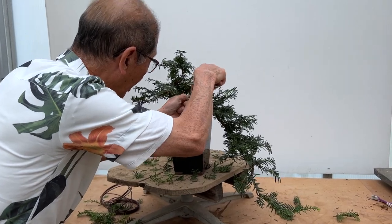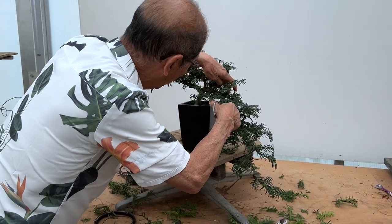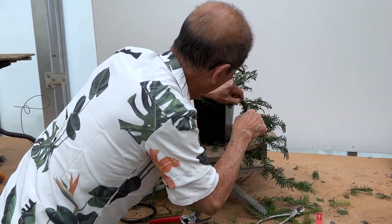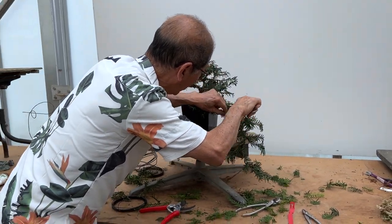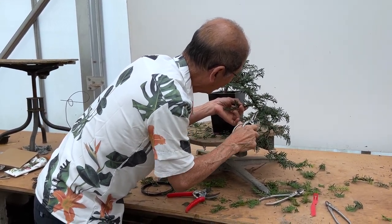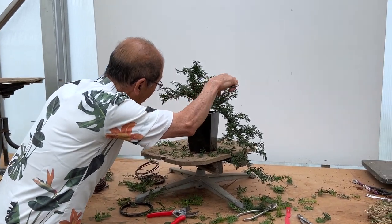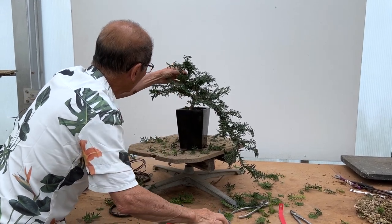Got to then choose which branches to keep and which branches to remove. You don't want too many, otherwise it becomes a mess. Less is more. Yeah, less is more, absolutely. Alternate branches to wire. So I'm going to prune it, and then you can wire these. I don't want to do all the work because I know that a lot of people get pleasure from doing it. So these are the things you need to wire. So I'm just giving you the rough guide, as it were.